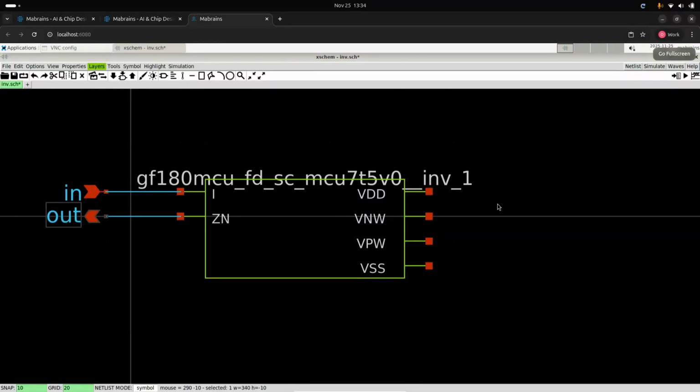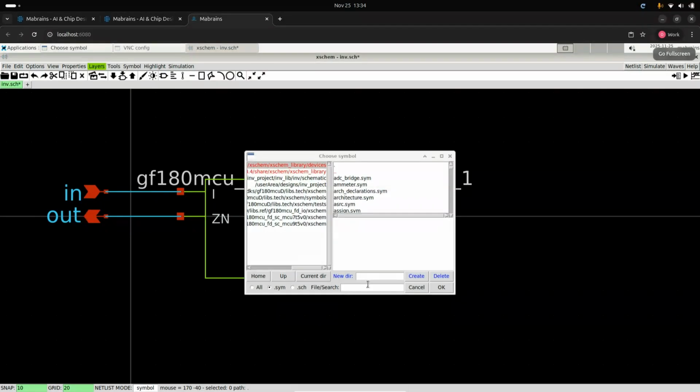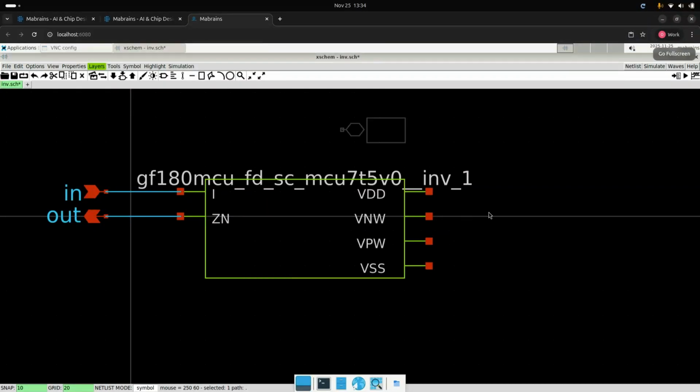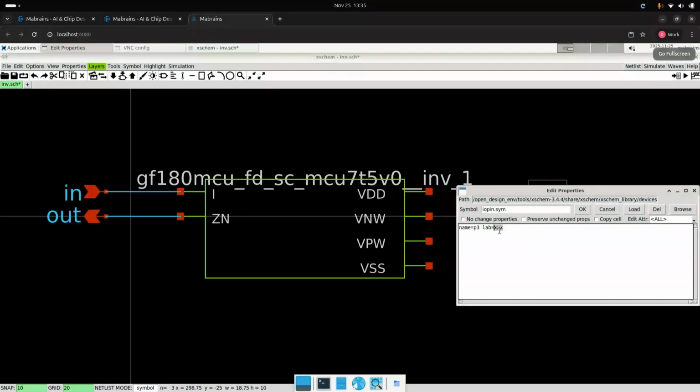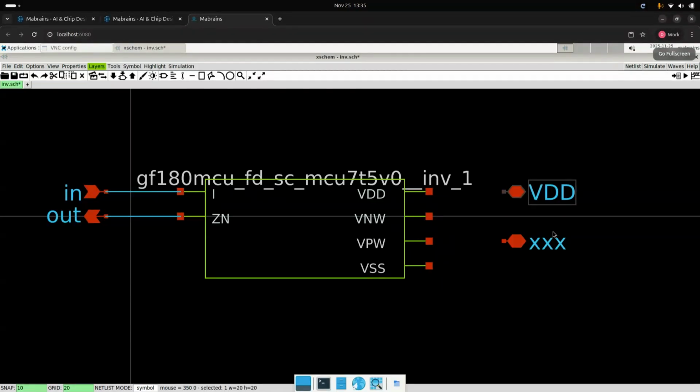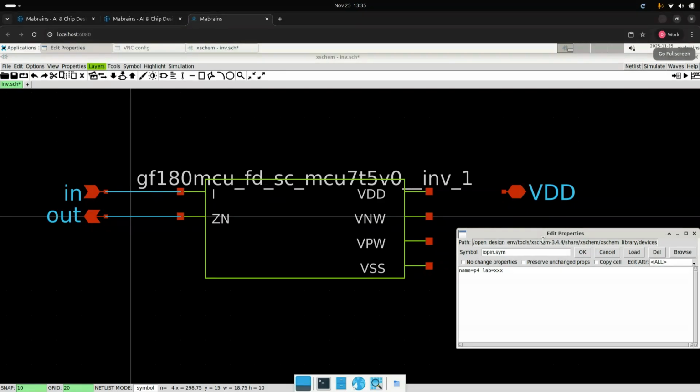We also need to add 2 pins for the VDD and the ground, but this will be of type IO pins. So you select this one and you press OK, you add it here. You can also copy this one by Control C and moving down and you add it here. So these are our VDD and ground pins. You go here, you press Q, you write VDD as the name of the pin. You also rename this to ground.